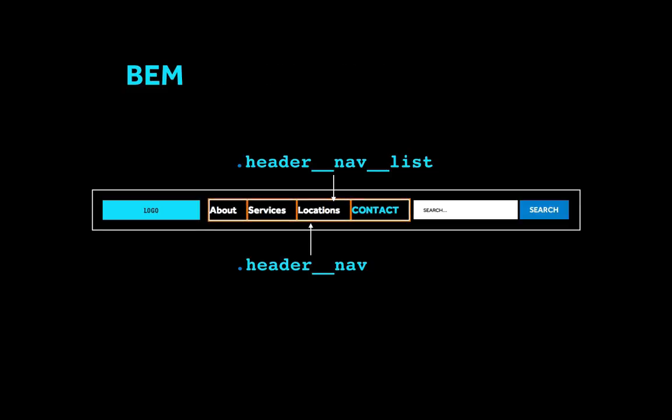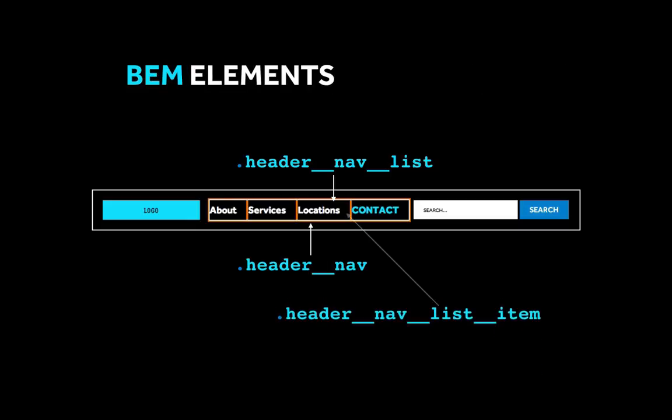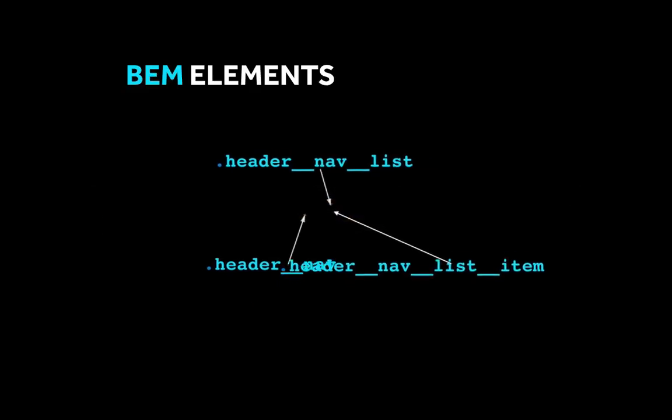So now we have nav list. And then inside nav list, it's an unordered list with an li and an anchor inside of it. So we start diving down deeper inside of it. So we have header nav list item. Looking at these individual items, which would be the li inside of the actual HTML DOM, if I see this in my CSS, I know that item has to be inside of header, which has to have some kind of relationship to list as well as nav. So seeing this separately, without even seeing the HTML and just calling it that, I understand what the structure of the HTML is. They make sense together.